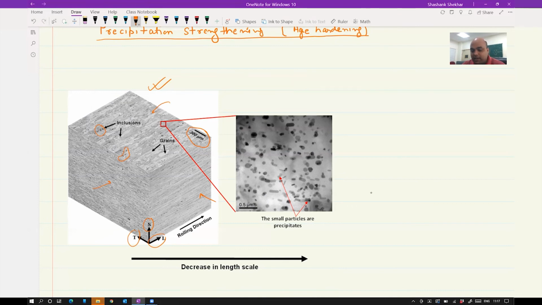Now, if I start magnifying this microstructure, what I am going to observe is shown in the second image. See the scale bar here: this is 500 nanometer, compared to the scale bar in the first image, which is 300 micrometer. You can see very fine particles, all these particles. These fine particles, which you observe at high magnification in aluminum alloys, we call precipitates. In aluminum alloys, you have to go to high magnification to observe them. This is actually a TEM image, a transmission electron microscopy image.